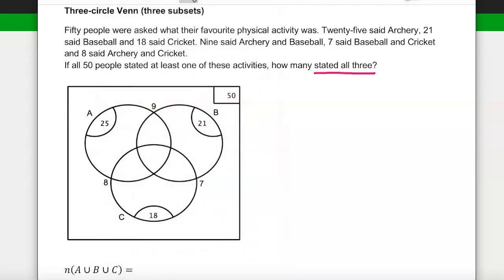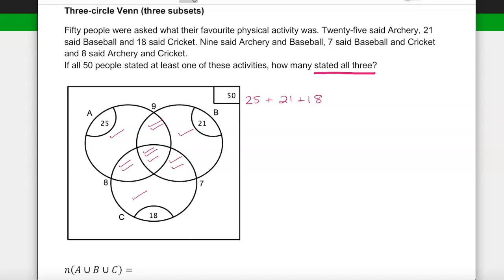So we're going to take that idea of adding up the totals together to find this unknown x, if you like. So saying that the number in A, which is 25, and the number in B, 21, and the number in C is 18. Now, if we think about adding all those together, when we add the 25, we've added on these 4 sections. When we add on the 21, we've added on these 4 sections. When we add 18, we've added on these 4 sections. So what we know that when we add on just the totals, we've counted certain sections more than once. So we need to account for that.